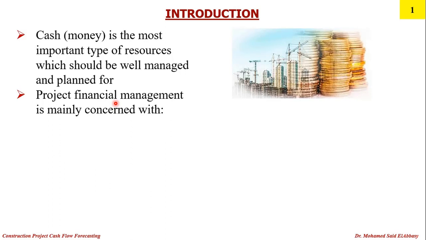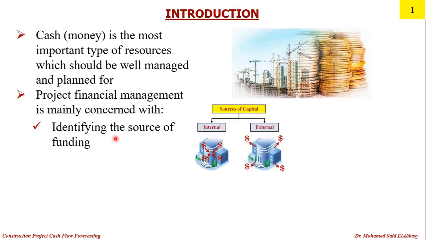So when we talk about project financial management, what are we talking about? What is it mainly concerned with? Well, it is mainly concerned with identifying the source of funding. That's one of the main concerns of the financial management knowledge area. You need to identify where you are going to fund this project from, whether as an owner or as a contractor. But since I'm speaking here only about contractors, the same thing applies. Are you going to use your internal sources? Are you going to use external sources? Or are you going to use a mix of them?